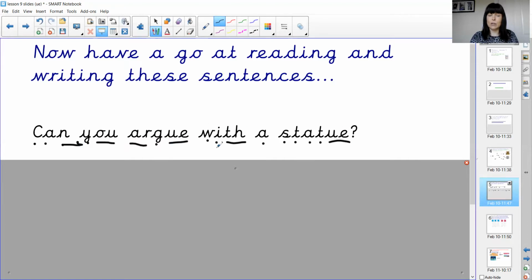Can you argue with a statue? So let's read it one more time, thinking about how many words we need to remember. Can you argue with a statue? There's 6 words. Say them once with me one more time before we cover it over. Can you argue with a statue?